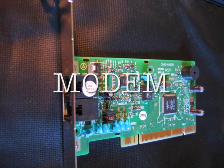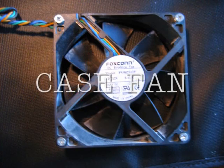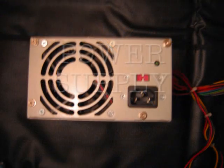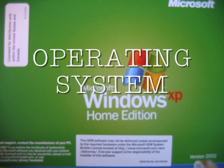the modem if you wish to use a dial-up service, ribbon cables, case. If not already included with the case, you need a case fan and a power supply, and you're going to need an operating system.